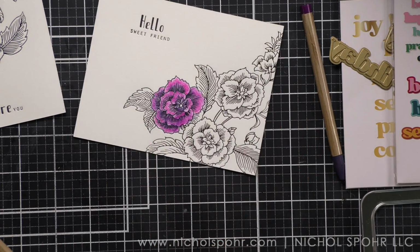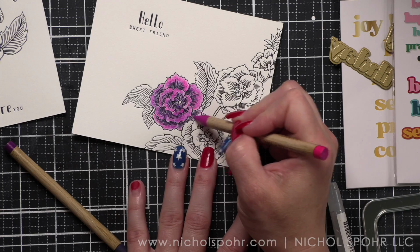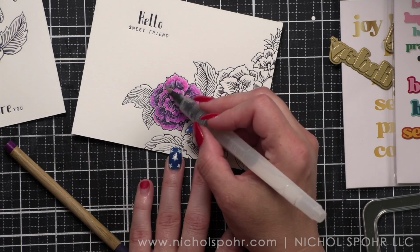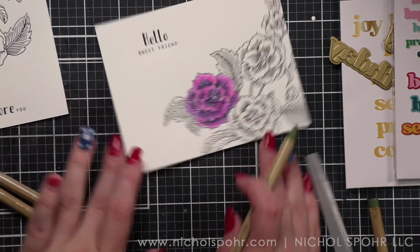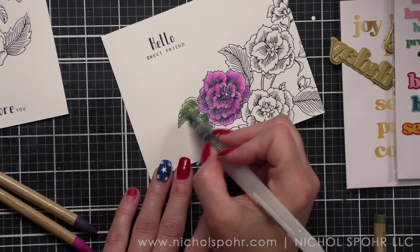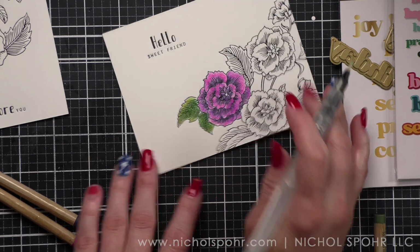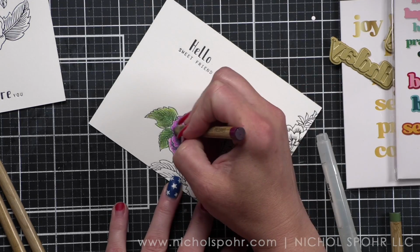Now, I did not pick the right color combination to start with. I was a little bit bummed because I was like, ugh, did I just ruin my image? So I went and had lunch. I came back and I problem solved. I actually pulled in another color, which you'll see here in a little bit, and I love my flowers. So don't despair if you think maybe you've picked the wrong color to start with. Let it dry, come back, and pick something else.